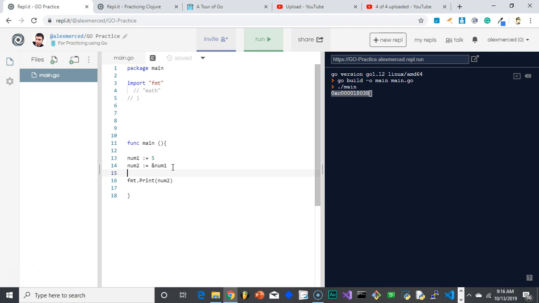Now I want to take num2 and say it equals 6, and instead of printing num2, we're going to print num1. By changing num2, does it automatically change num1? It should, it's a pointer.